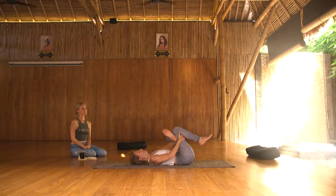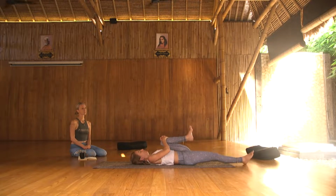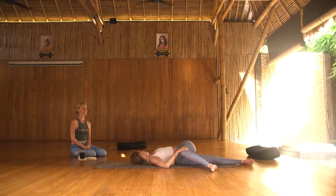And to release, take hold of the left knee, extend your right leg on the floor. Hold on to the left knee with the right hand, reach the right arm out to the side, breathe in. And exhale to twist, knee to the right, option for the gaze to the left. Feel that nice long line from the sole of that bottom foot all the way to the crown of the head. That spiral from the left armpit to the top hip.